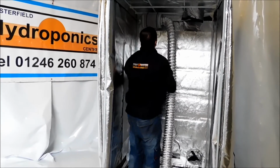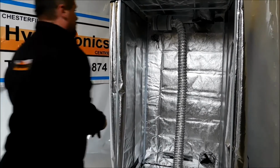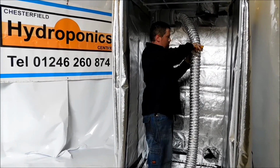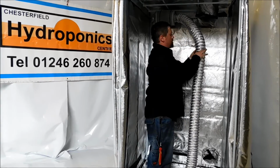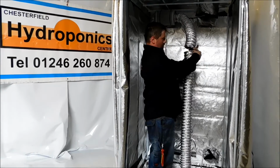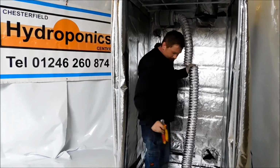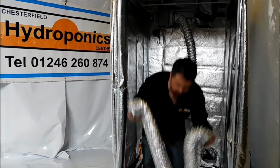And the next thing is just cut the extract ducting to the right length. Now this is going to go across and up through the extract hole in the roof of your tent. So just allow yourself a little bit of room at the end. Slice into the pipework, split it open, and then you'll just need a set of wire cutters or similar just to trim through the wire beading in your actual extract duct. That will then slide up, push through the ceiling, connect direct to your outlet fan. And that's a simple carbon filter filtration system, all done and dusted.